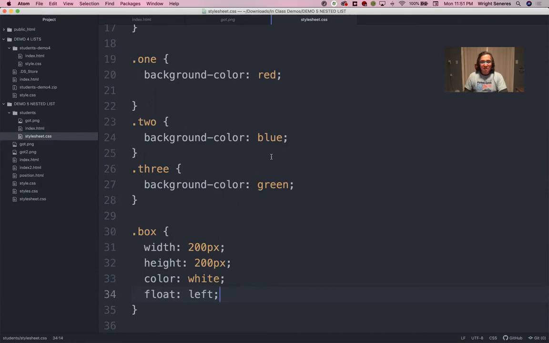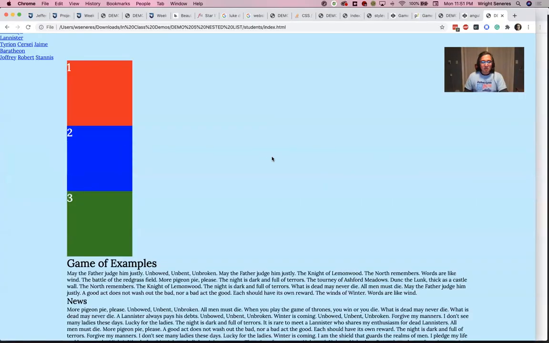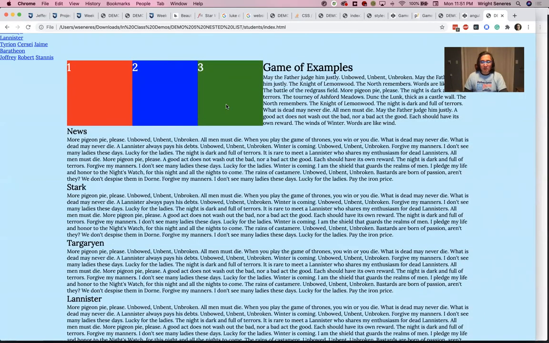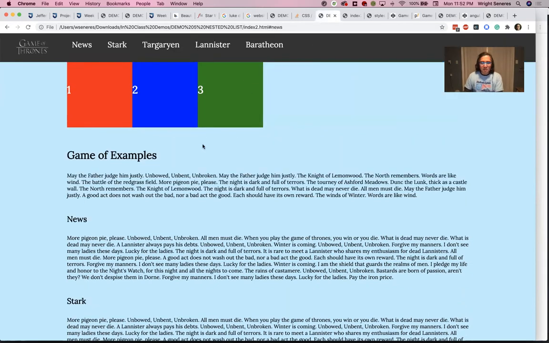So if I save this, go back to my browser, 3, 2, 1, refresh. Now they're floated properly, but we have the text lined up here right to the edge of the third box. And there may be instances where you want that, maybe for images and captions and stuff like that. But our example, our finished product looks like this. So we want to do that too.